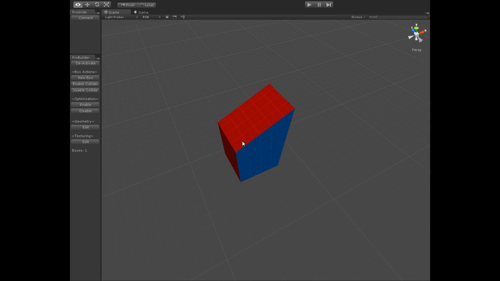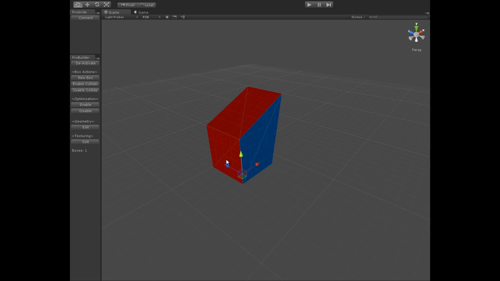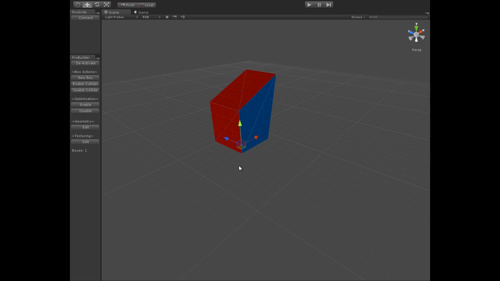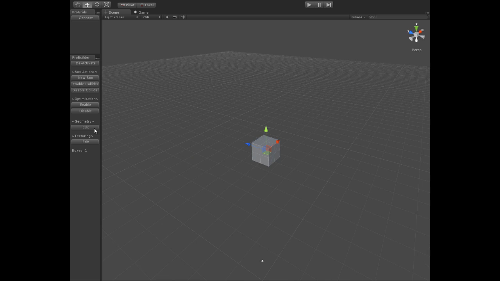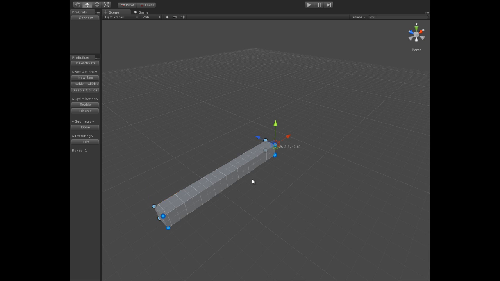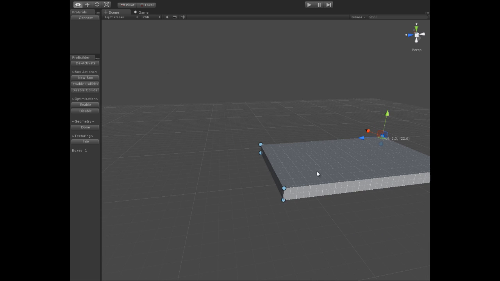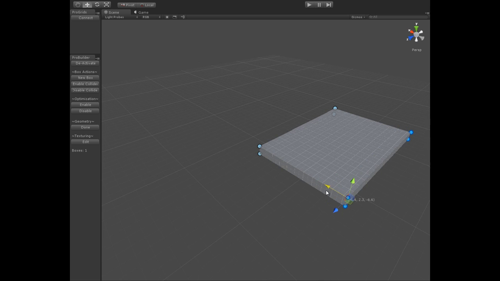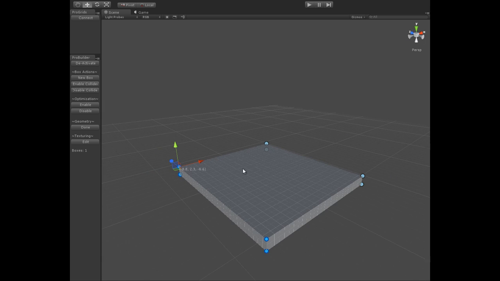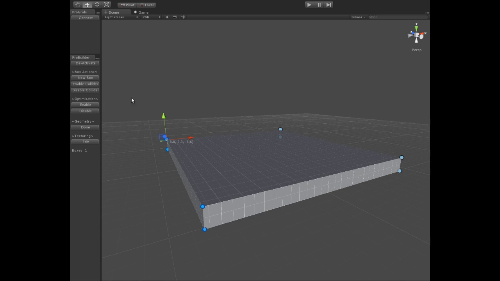Okay, so if we take a look at building something quickly here, I'll delete this. Let's look at maybe creating a small scene and doing some light mapping to it. So I'll just create a quick base. And this is how nice and easy it is now to create even fairly complex objects once you get used to adding the boxes together.